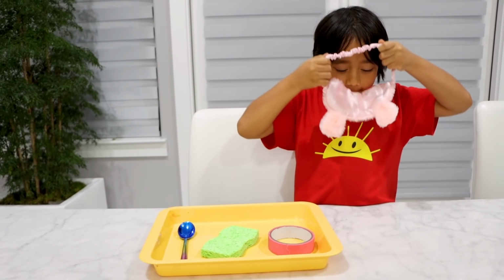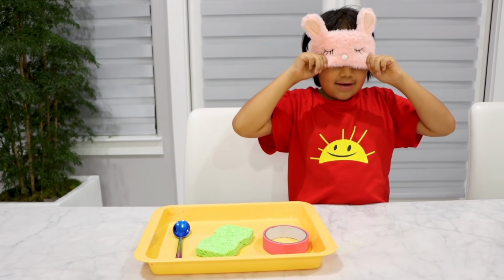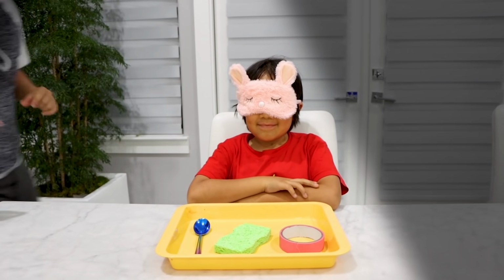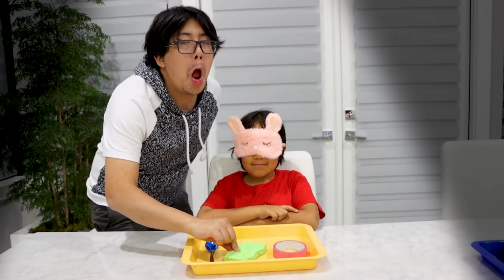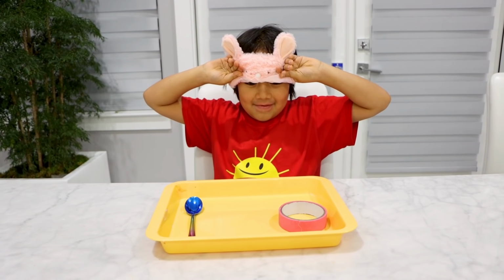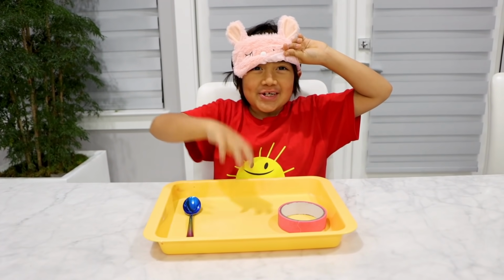All right, Ryan's gonna blindfold himself, closing his eyes. And if you guys wanna play along, then close your eyes. Daddy is going to make an item disappear. Okay, Ryan, go ahead. Sponge. The sponge is gone.